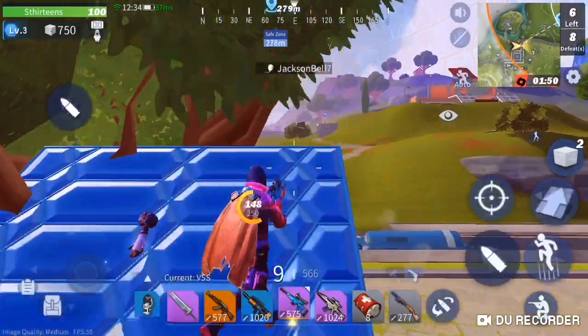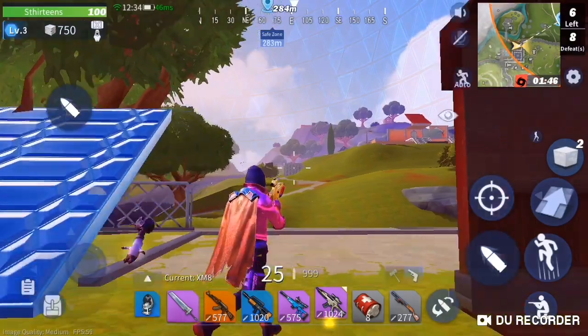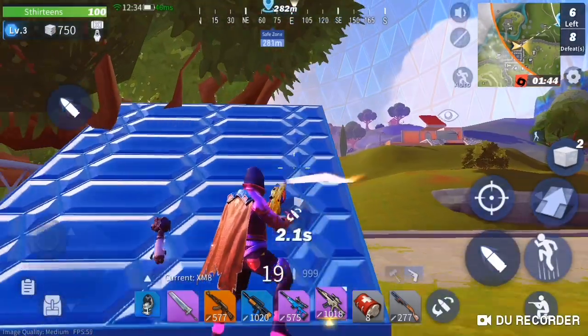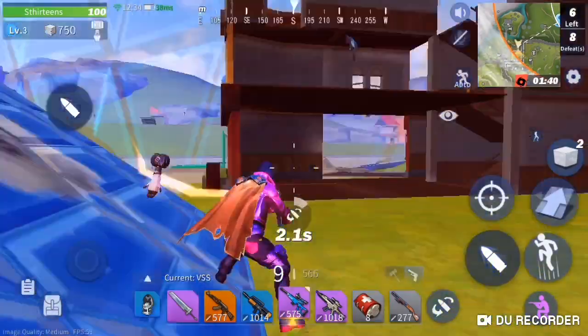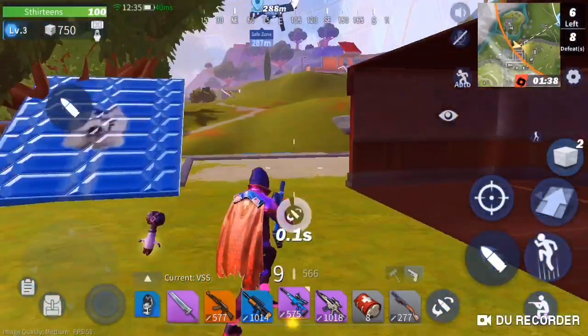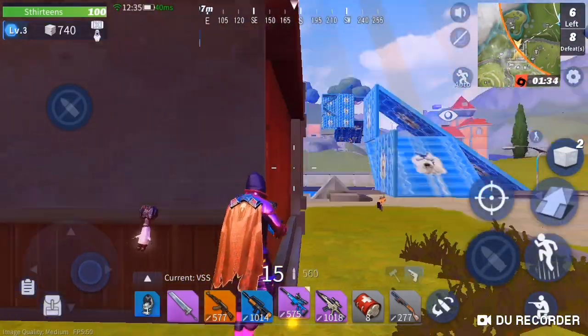Okay, let's see. Where's this dude at right there? Oh, he got taken out. Okay. Is there somebody else there? No, okay. That's kind of weird. I wonder if somebody's gonna go for that loot. I'd imagine the person who killed him. Kind of looks like somebody's going over there. Yeah, I kind of think somebody is.